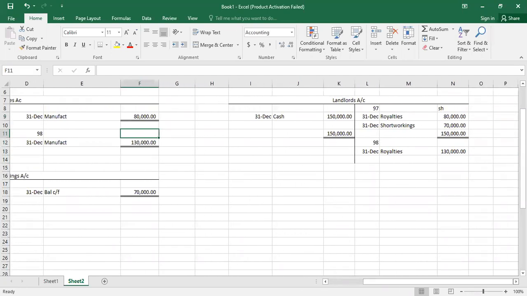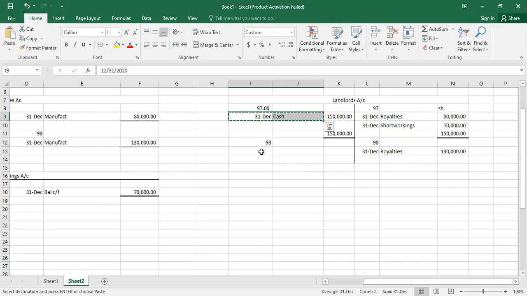I want us now to come to the landlord's account. Do you have shortcomings for 1998? Yes. So what are we going to pay the landlord? We are going to pay the landlord 150. Yeah, in 1998, our contract is to pay this. Our lease agreement is on us paying every year minimum rent of 150.